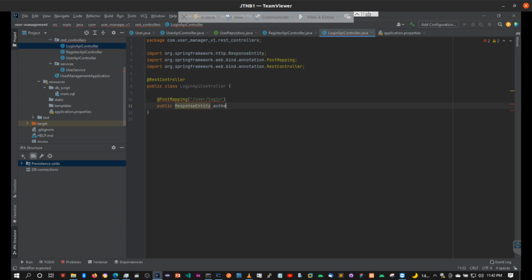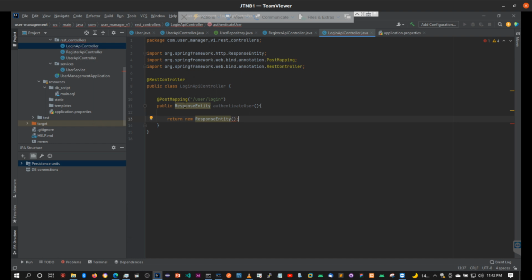Let's just say authenticate user. So now we are doing the same thing we did within the registration. This is supposed to return new response entity, right? Let's just say okay.